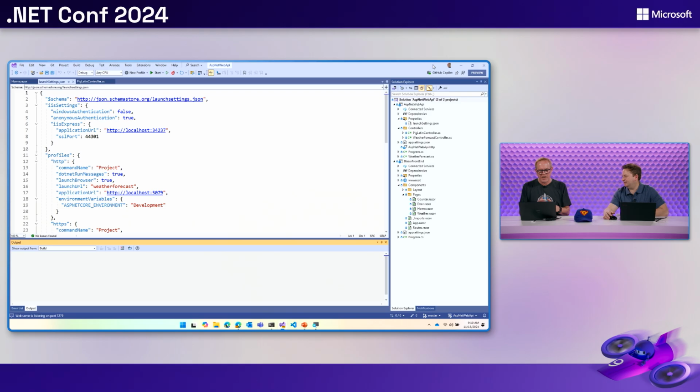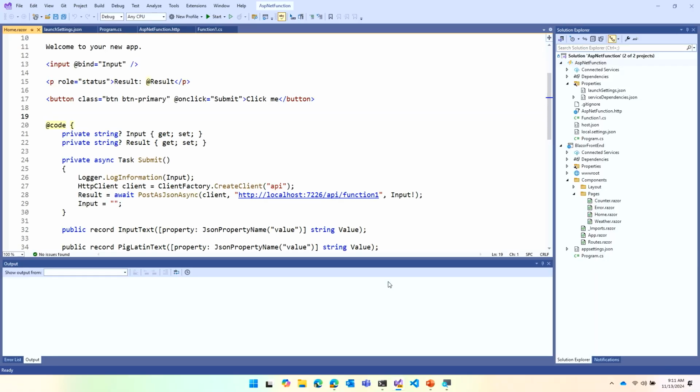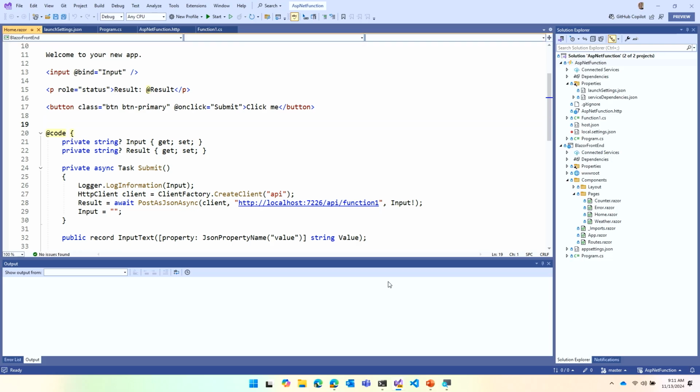So next step was I want to take this web API and I want to convert it from a web API to an Azure function. So I'm going to start with that. Let's go and open another Visual Studio. And Paul and I both work for the team in developer division that builds a bunch of our Azure PaaS services.